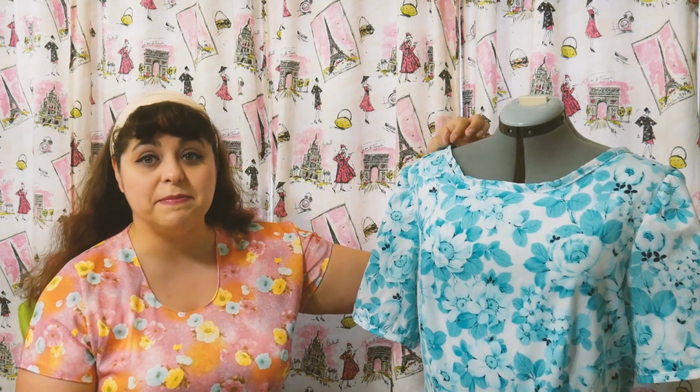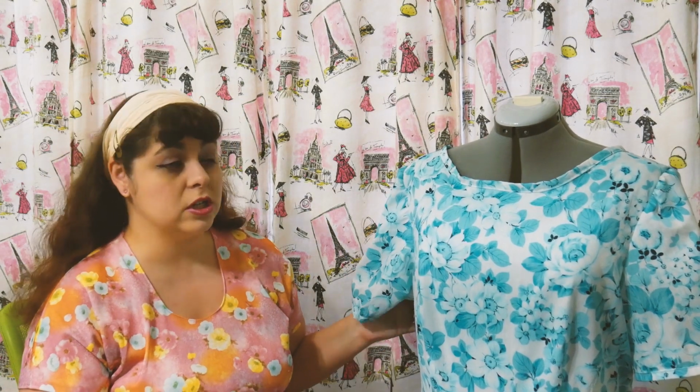Let's talk a little bit about the construction of this dress. It took me quite a while. It seemed pretty straightforward, so I wasn't expecting as many problems as I had. Now, one of the problems that I knew I was going to have at the beginning is that I would have to grade between sizes, because the bust size is smaller than the waist size, so I had to grade out to the waist size. Which wasn't a big issue. I did that on a lot of patterns, so that worked.